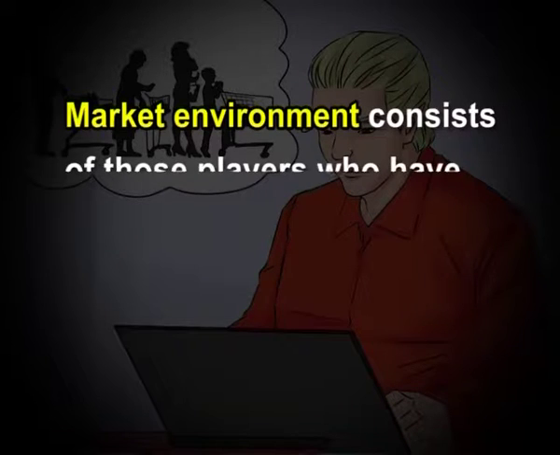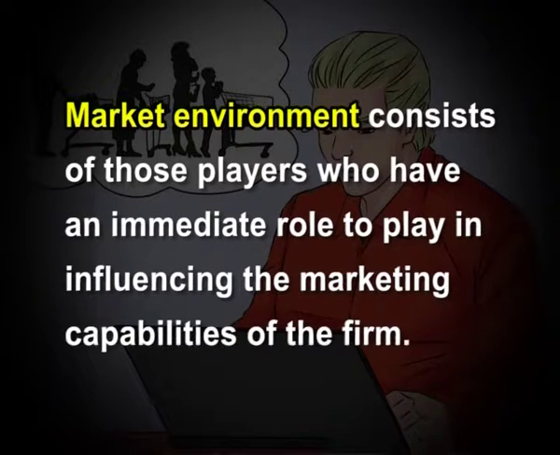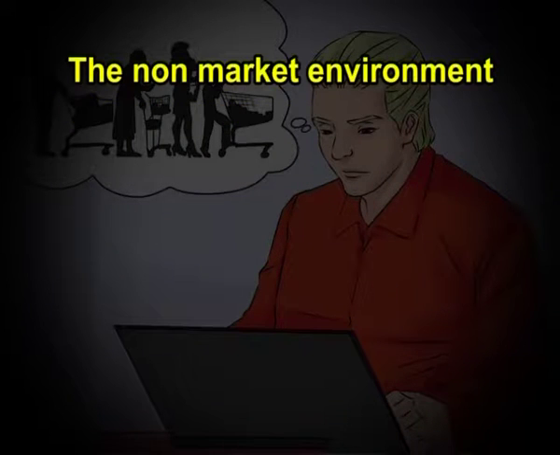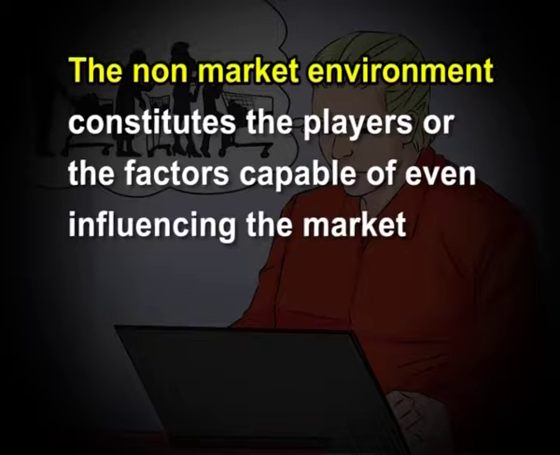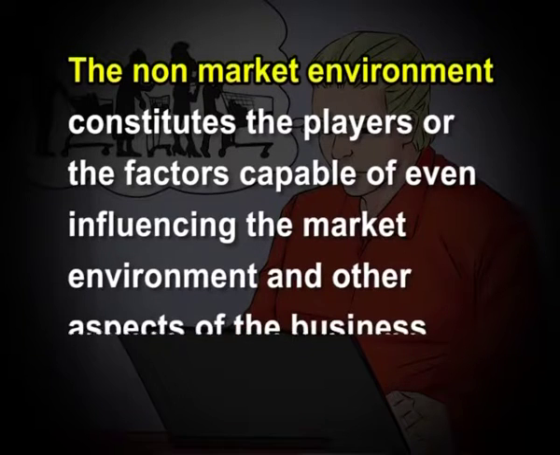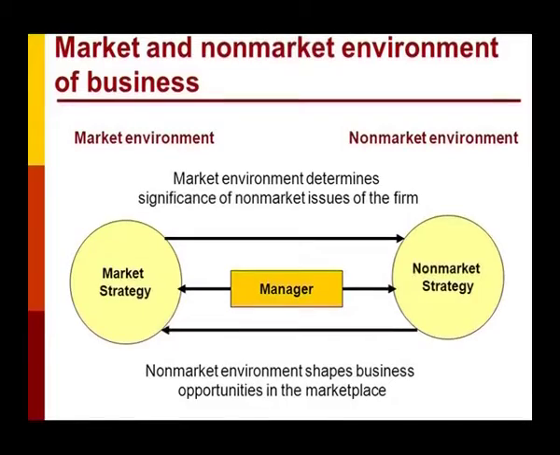Now the market environment consists of those players who have an immediate role to play in influencing the marketing capabilities of the firm, whereas the non-market environment constitutes the players or the factors capable of even influencing the market environment and other aspects of the business as a whole. The manager of the business gives importance to both these factors and needs to chalk out marketing and non-marketing strategies of the firm. Now whatever we have said, we will try to understand using this chart.